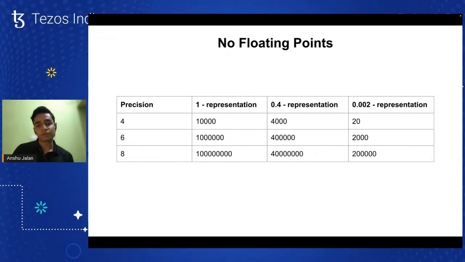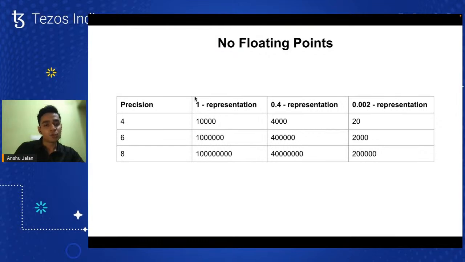And the reason for not having floating points is that in a blockchain, we have several nodes that work together, right? When we have several nodes, there can be a precision issue in floating point numbers, because if some node rounds it up in a different way and some other node does it in some other way, then all the nodes end up with different sources of truth and different numbers. So we avoid floating points altogether and we just have integers. But now the question is, how do we actually use floating point numbers? Because we still have to represent decimals in some way, right?